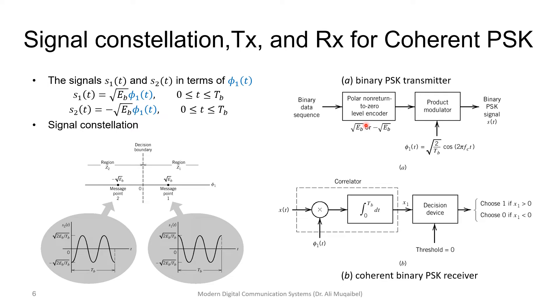At the receiver side, we have to compare with the bases. We have a product correlator, and then we have to make the proper decision. So, this is the transmitter, and here is the receiver. Very similar to what we had before, but now we know that our basis is made of cosine and sine for the case of band-pass modulation.